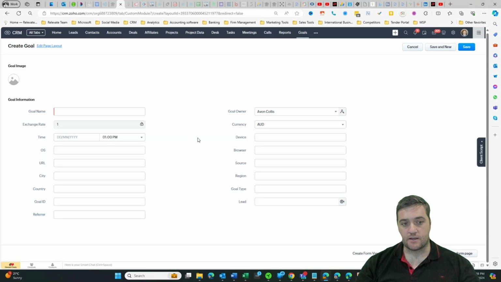Now, some fields are important. So if you've got this red slip just on the side of the field, that means that that is a required field. Now, if you need to import records without the required fields, you can go into the settings on the page layout and then deactivate the validation rules for those fields. And then just remember to reactivate them afterwards.